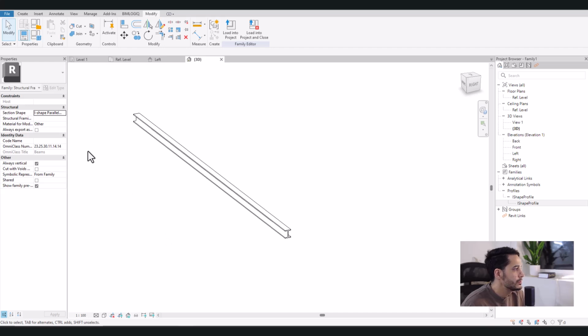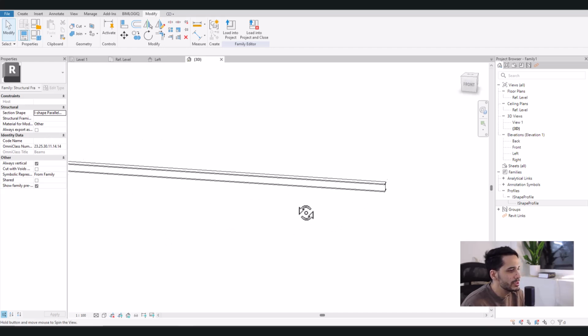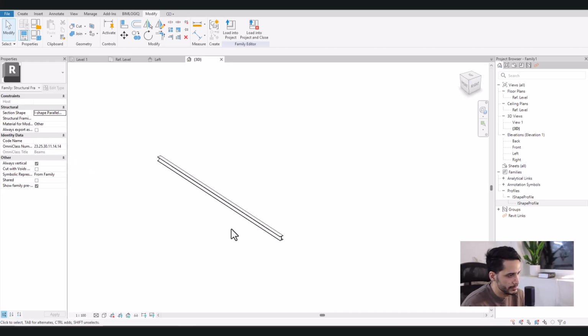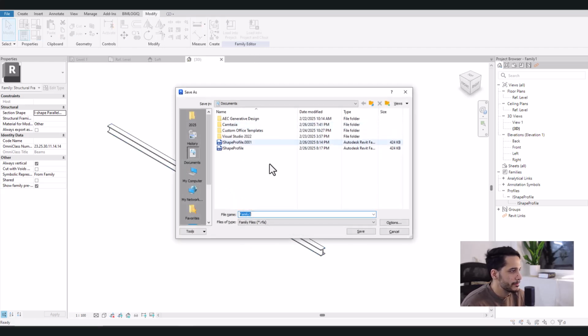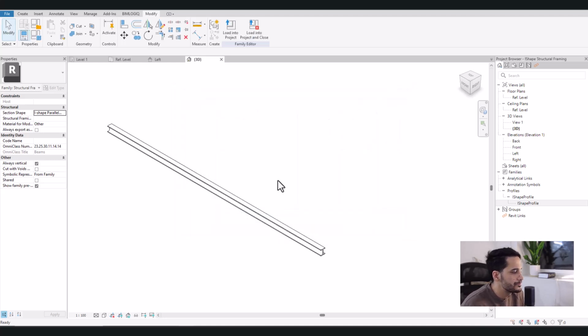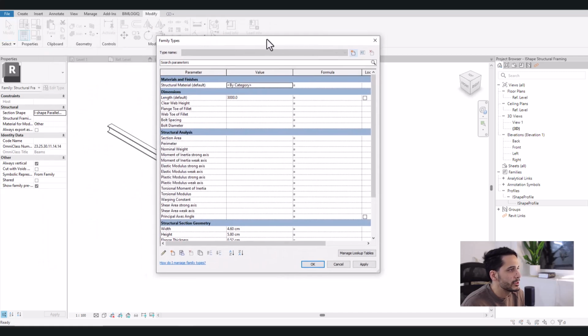And that's it. This is a standard structural framing, and you can save it, and for the name, I-shape structural framing, yeah, and save. And don't forget to create a type.